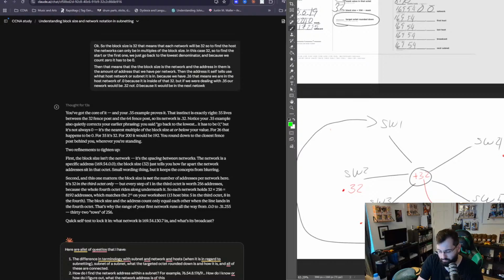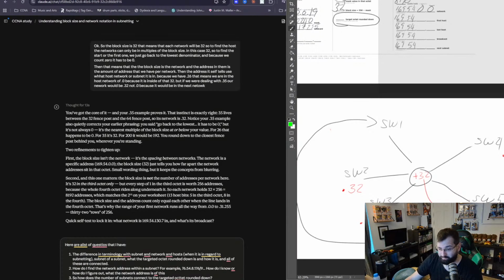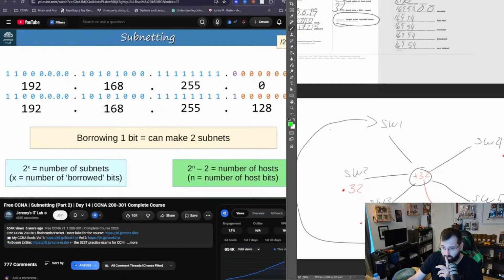So how does the number of subnets connect to the targeted octet rounded down? And then also, because I'm starting to think that I'm asking the same question over and over again. So I'm very interested in what its answer is going to be. It's probably going to connect all of them and tell me exactly what's going on.